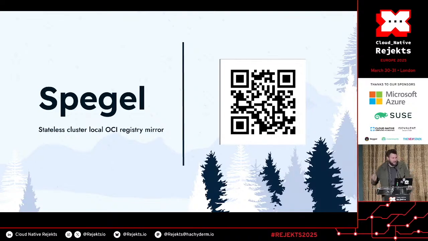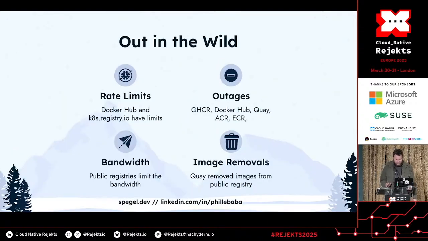So I'm going to go really quickly now because we're over time. I'm here to present Spegel, a project that I created about 3 years ago and am still maintaining. My name is Philip. Spegel is a stateless cluster-local OCI registry mirror. It's a mouthful, and probably also very oxymoronic.